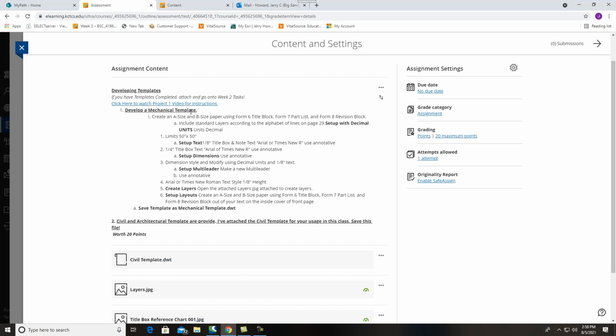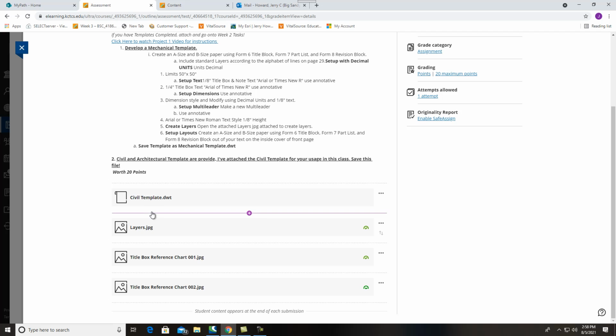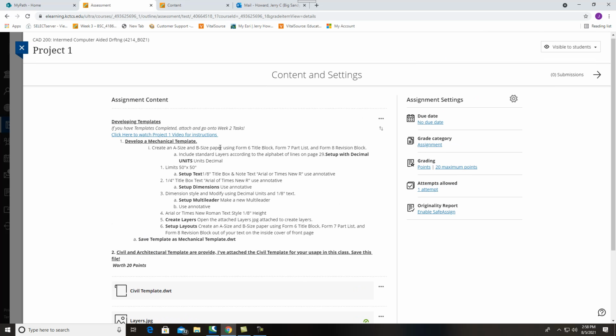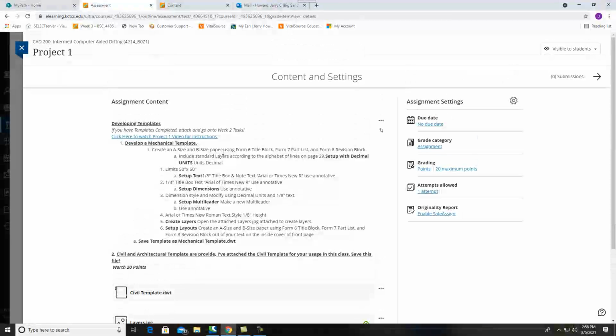And you're going to make a mechanical template for me, and just for the sake of time, I went ahead and I put you a civil template on here that you can use, and also I'll have an architectural template that you can use where you can download those, okay? But that would be project 1, and you're to submit that.